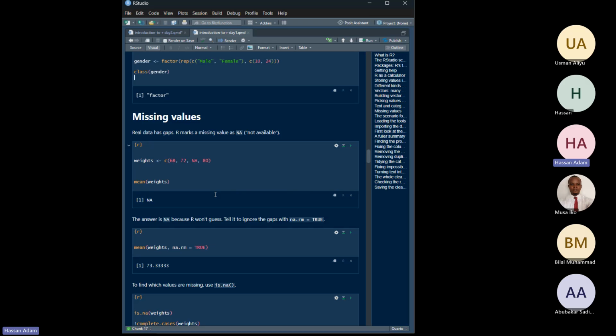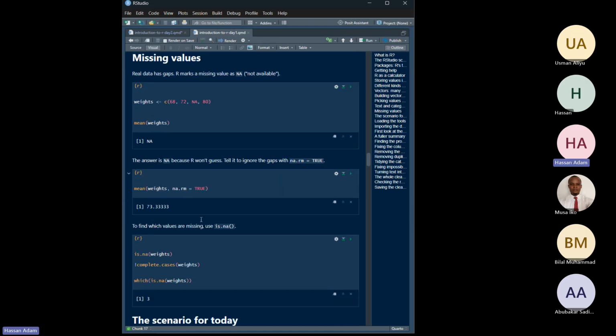So if there is a missing value in a vector, then we cannot do any arithmetic calculation like calculating the mean, median, or standard deviation. We have to control for that missing value. There are a lot of ways. The most basic one is to use na.rm equals TRUE, which we use inside the calculation. You are not removing it, you are just ignoring it at the point you are doing that calculation. And if we do that, we'll be able to do arithmetic calculations.